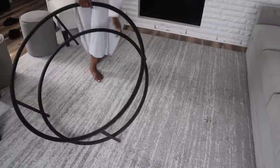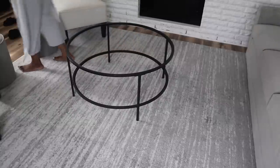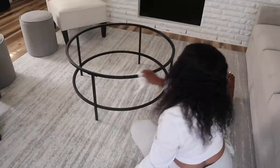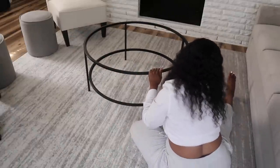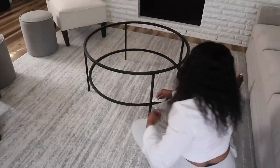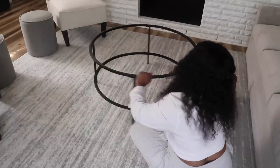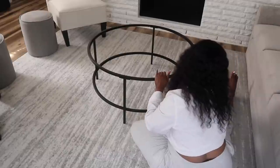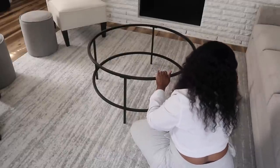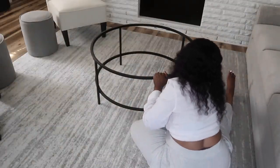Remember that table I was telling you about? This is it right here. It's filthy though, but I can clean it real quick. I've always loved this coffee table. I think that's why I never got rid of it, because I feel like it's a good piece to have. That's why I really got it, because for one, it was black. And I just thought it was really good quality as well.